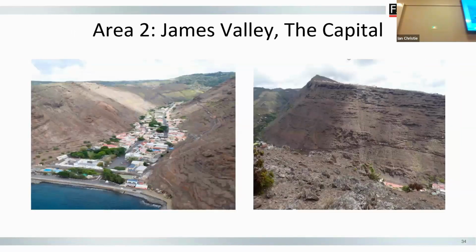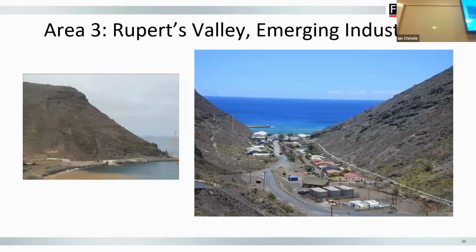The second area was, on the left-hand image there, the main town, Jamestown. The wharf is just off to the left-hand side there. You can see how the town is very long and narrow, and it's sitting in under all of these rock slopes here. So you can see we actually had an awful lot of rock to deal with for such a small place. And the third area is Rupert's Valley, which is the next one over. So Rupert's had a new wharf built at one point, very similar to the James Wharf, but hopefully you can see, looking at the right-hand image there, you've got lots and lots of rock, but the valley was much less developed. So that was done a little bit later on.